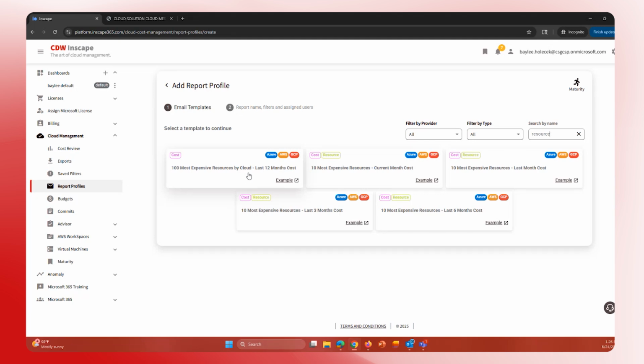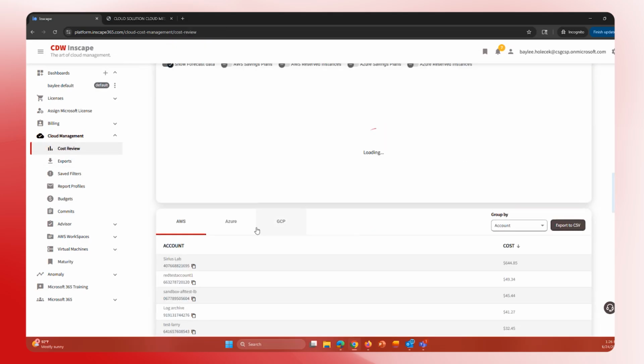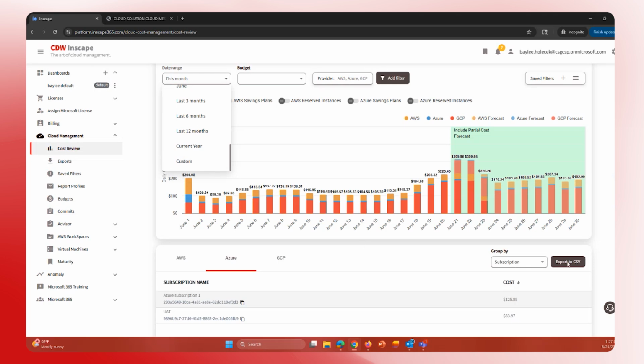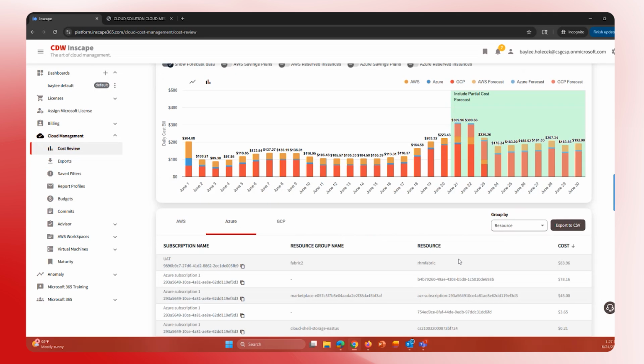Also, team, he can also go into the cost review and pull the resource cost metrics from there and leverage the date picker as well. Yes. So if he's looking for a very definite time and space, he could select any of those options, including the custom option there. And I hope that answers your question, Daniel. So you could do the customized date range, select whatever date range, the last couple of days, and then you can export it to CSV here with your resources.